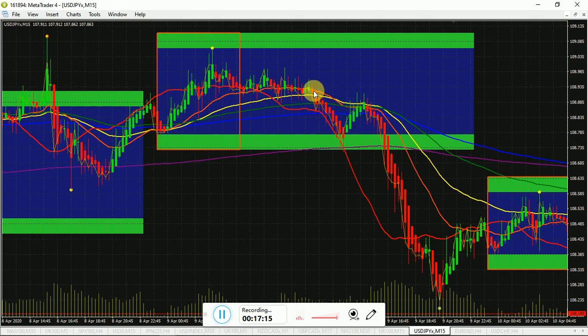It started inside. So that's what you are looking for: a candle that doesn't have shadows on both sides, that starts inside, in between the two, moving average 13 and moving average 20. This is one of the important things here. Once you see that happening, you are safe to say, okay, now I'm selling this market. It would have gone down to test this level here.